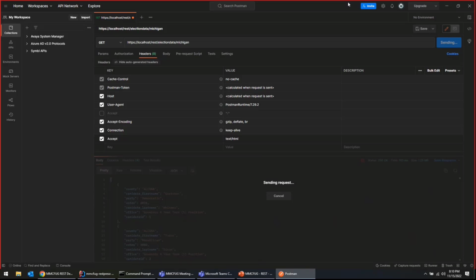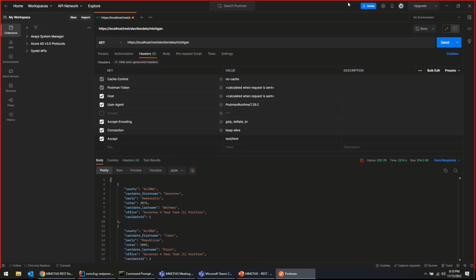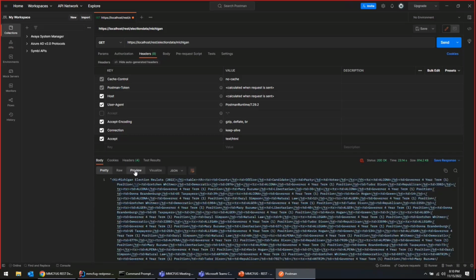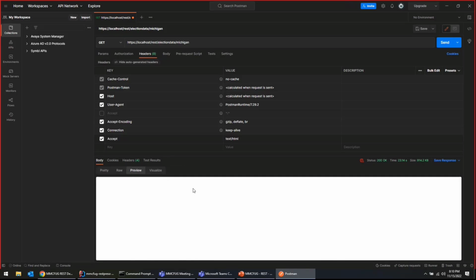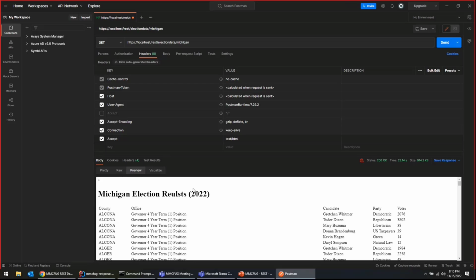That was not the most efficient HTML I ever wrote or function I ever wrote. It's just meant to actually execute, especially because it's a ton of data. Like I said, it's like 60,000 rows or something. So right here, it's this big old HTML gobbledygook. But if I go to the preview over here, it should look like a table. So this is what came back from that server.